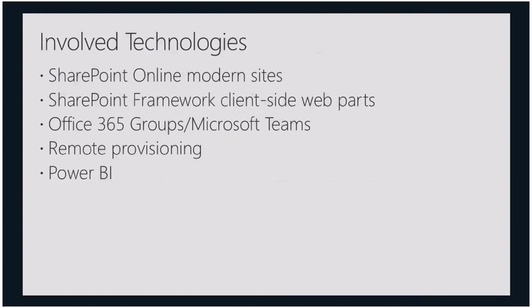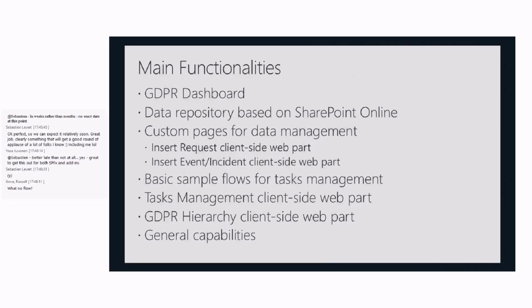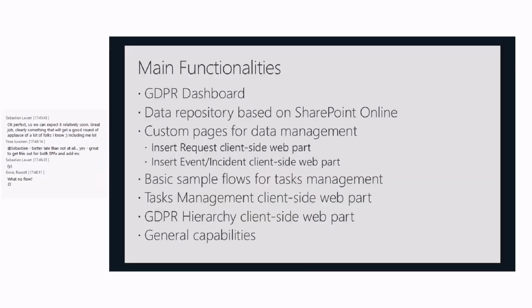Happenings related to GDPR rules, of course. So what are the main functionalities that the hub provides? There is a dashboard. Through the dashboard, you can see how you are performing from a GDPR perspective, and it is a Power BI dashboard. Moreover, we use SharePoint Online as the data repository for a bunch of information that we collect through a few client-side web parts that can be used as the UI for end users to request data access, to notify a data access objection, or to collect events like data breaches, identity risks, and stuff like that.